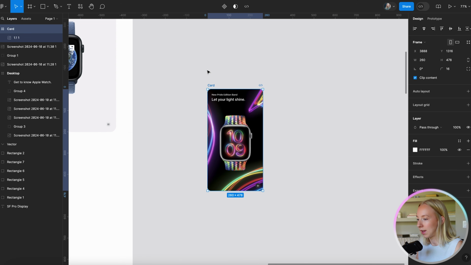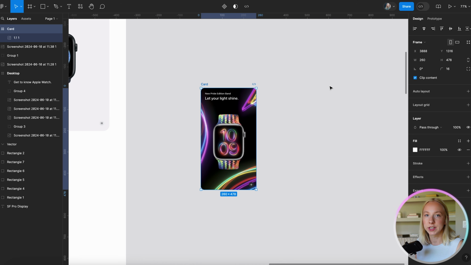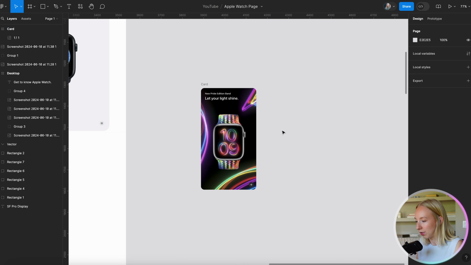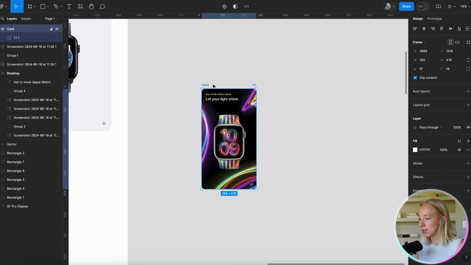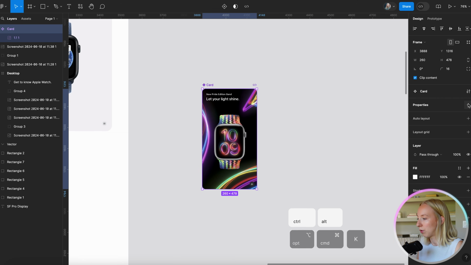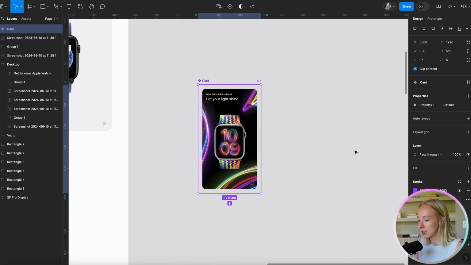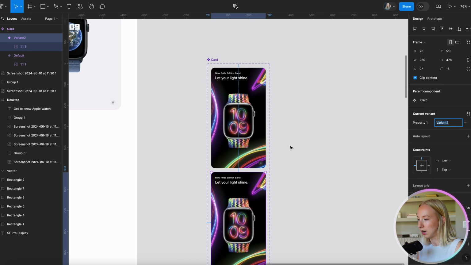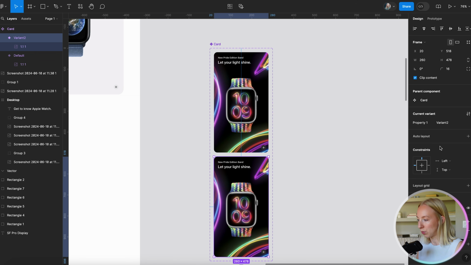Okay. And then since we want this to expand, I actually need to have 2 different states of this component. So this is good maybe for the expanded state. Now let's make the default state. I'm going to make this a component by hitting Option Command K, and then we'll go over and add a variant. Just click on the plus button here. We're going to leave this second one how it is.